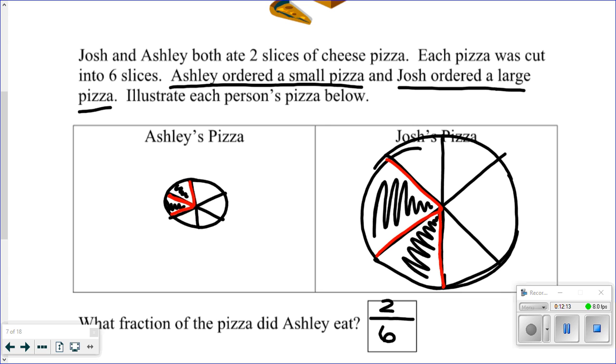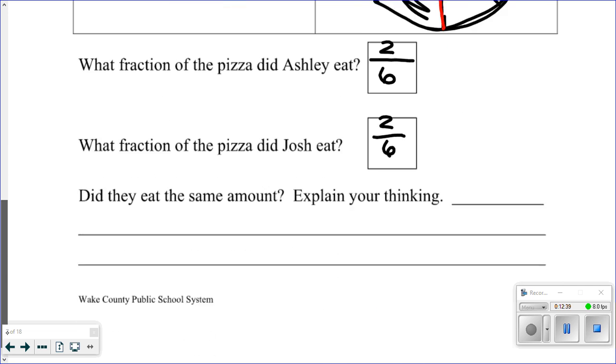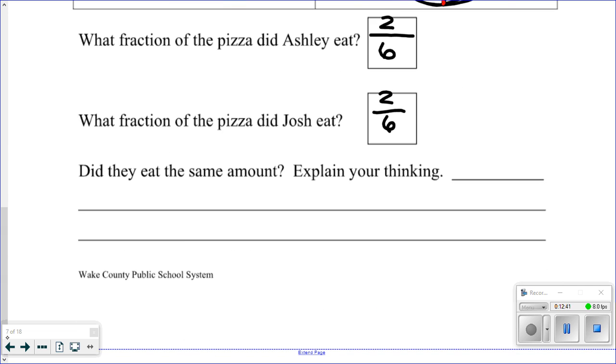Josh ate more pizza because of the big slice. Look at how giant that pizza slice is, and look at how tiny that pizza slice is. So yes, they ate 2 slices. That is the same. But if my slice is this big, and your slice is this big, we didn't eat the same. So, did they eat the same amount of pizza? No.